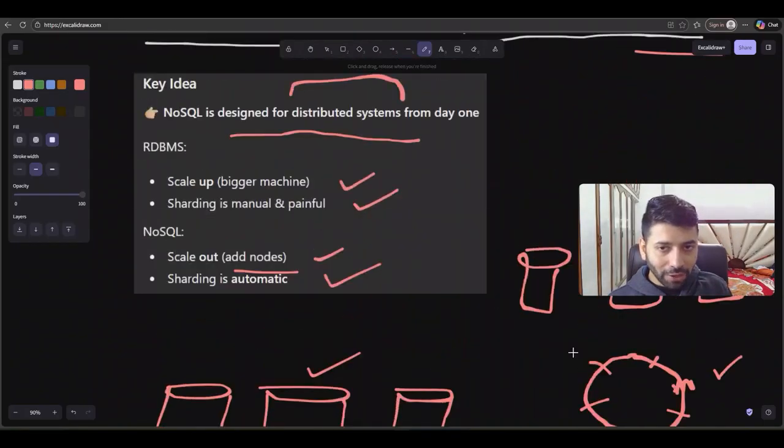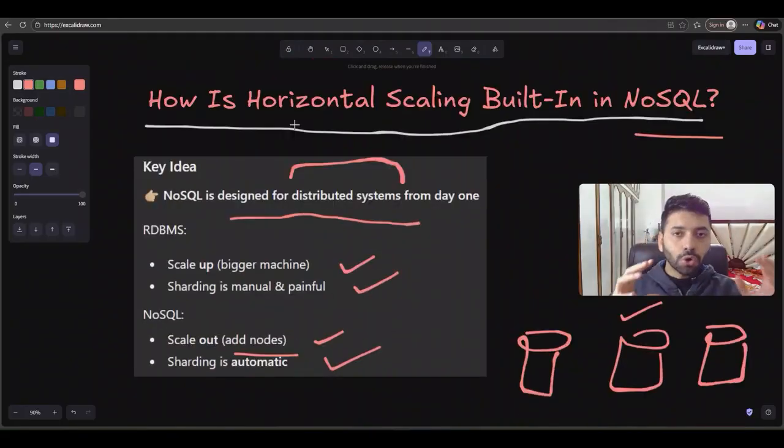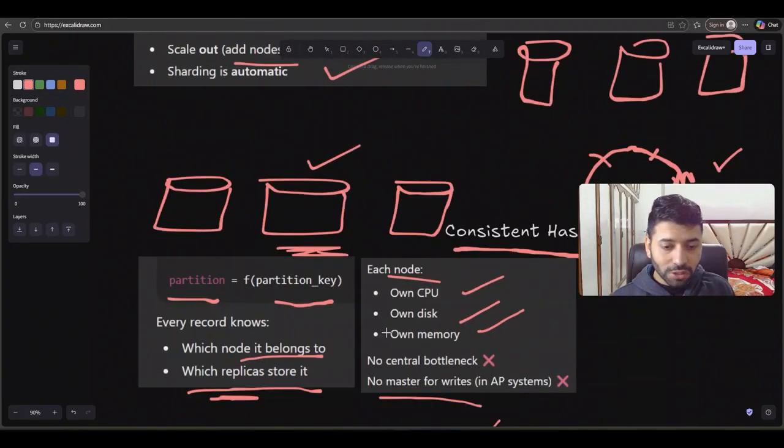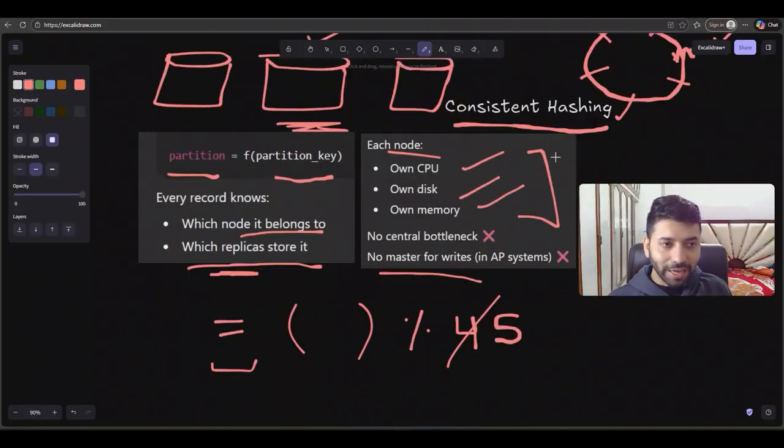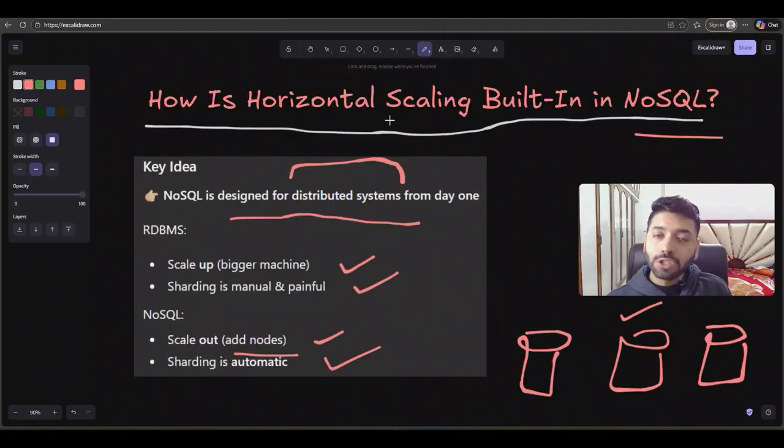So going back to the main question, as you store all of the related data in one place only in NoSQL, and then you have your horizontal scaling happening at the DB level and not at the application level, you have partitioning as a basic feature. We saw there are multiple nodes, each node has its own CPU and memory, so we are not sharing resources. And with techniques like consistent hashing, that is why horizontal scaling is built into NoSQL databases.